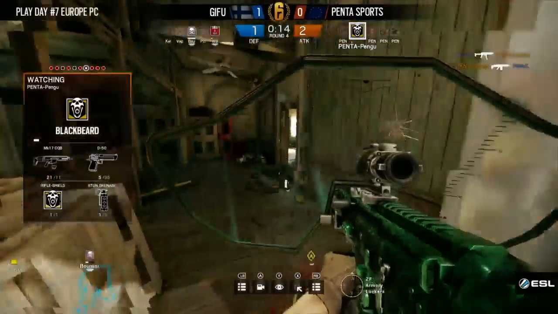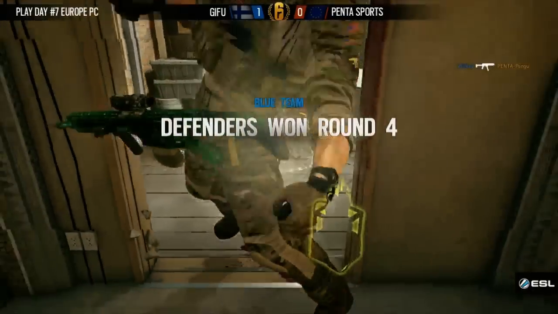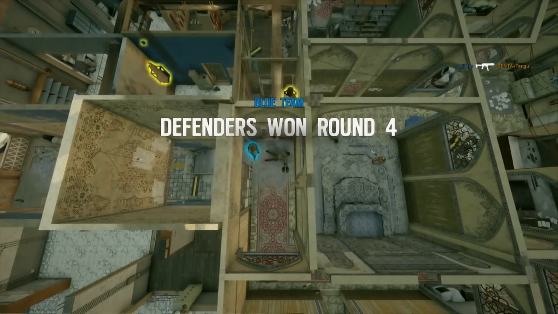15 seconds on the clock, he's got to go through barbed wire. He doesn't have the diffuser, he's got to kill both. Wilkie's looking at the bottom of the stairs, and the pre-fire's there. Sisu 2-2, level out map number 2 here on Border.